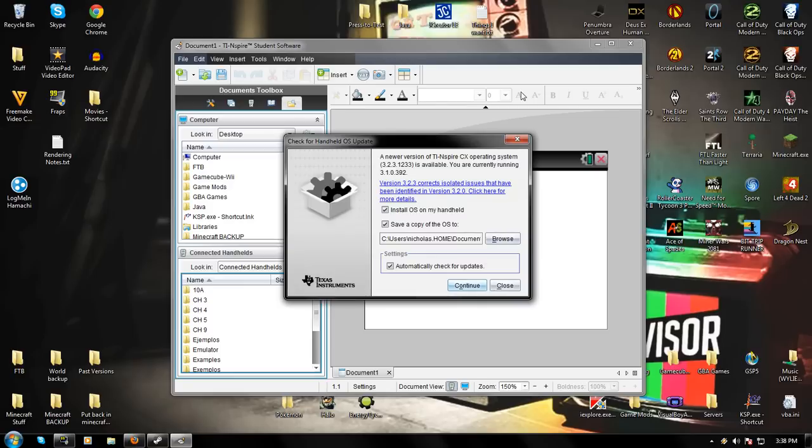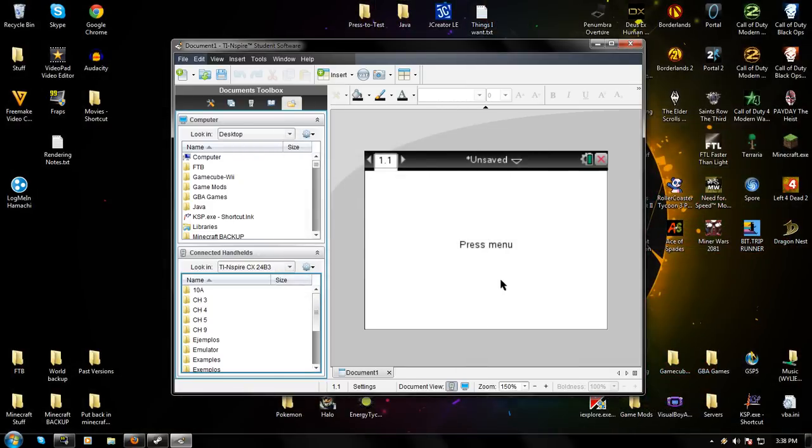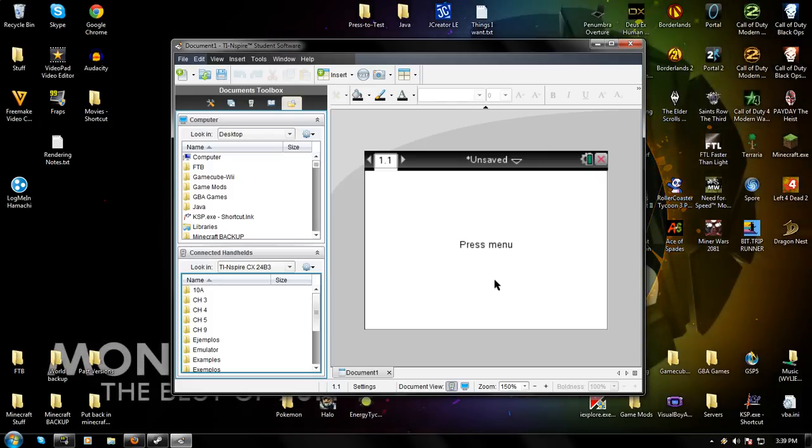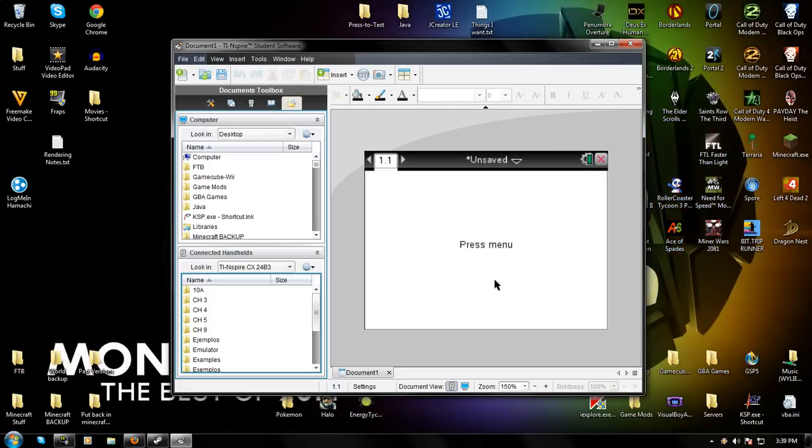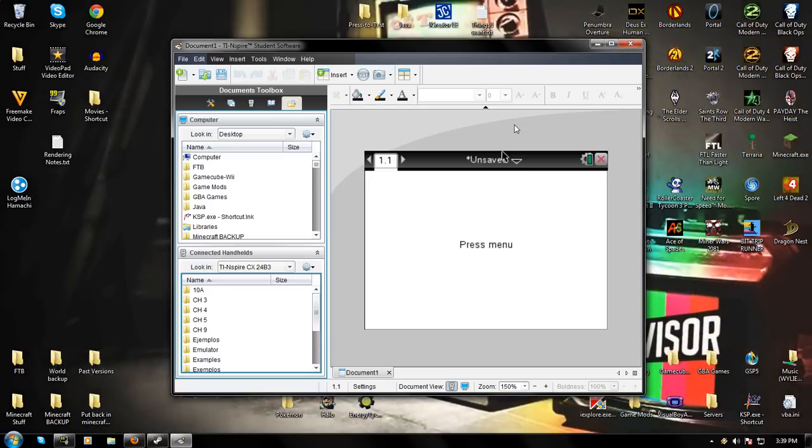It'll process your request like this. For me, it's going to ask if I want to update my software. If it asks you to, just say close, because you're going to have to downgrade anyway. So far, from what I can tell, downgrading your operating system doesn't really do that much, other than that it's not as stable as the most updated version, and there might be a few features missing, but I haven't run into any problems with anything that I have on my computer already.